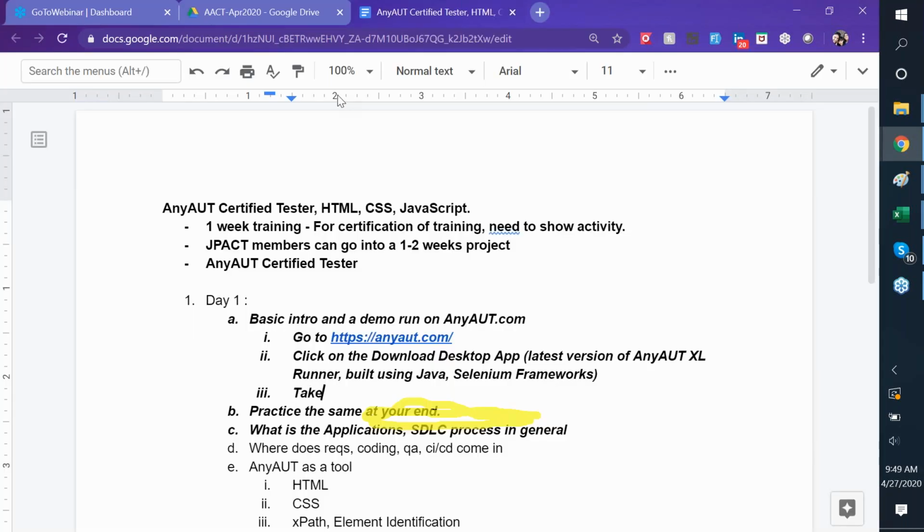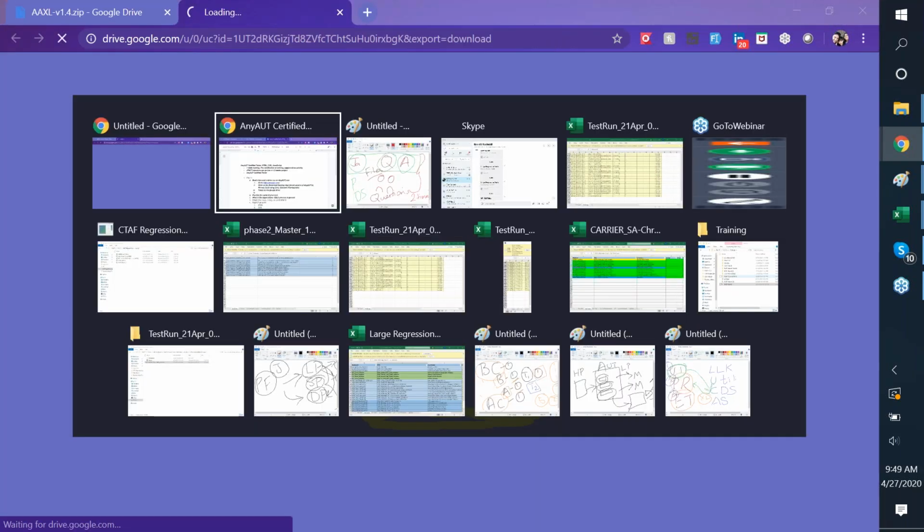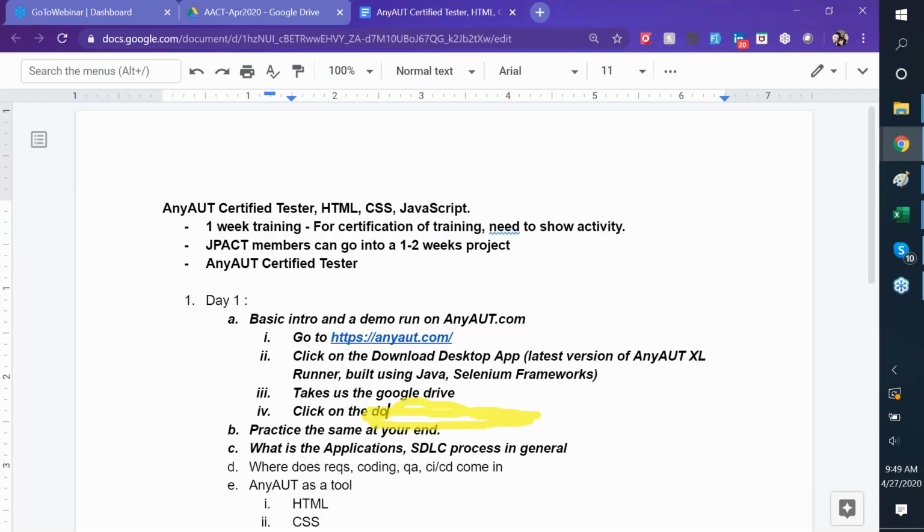It should be starting. Oh, it actually takes us to the Google Drive. And once it takes me to the Google Drive here, I'll click on this download button on the top right hand corner. Click on the download link / button.